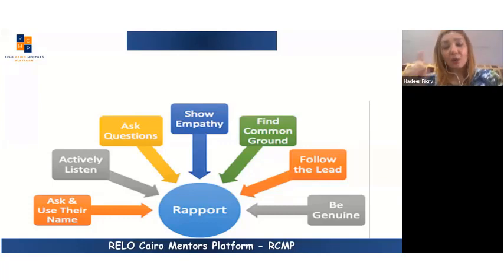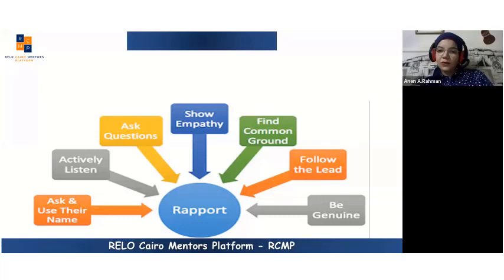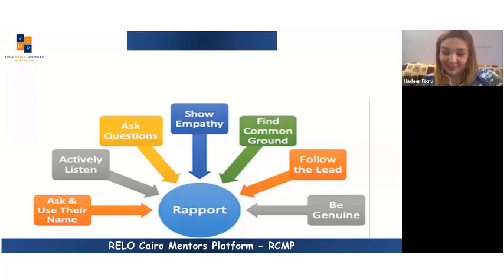So which of these ideas do you want to apply, or plan to apply, in the coming classroom? Which one of these from 1 to 7 do you want to apply in your future classes? Sometimes all are okay. Great. Which of them do you want? Most of them, great. Follow the lead. Yes, exactly.